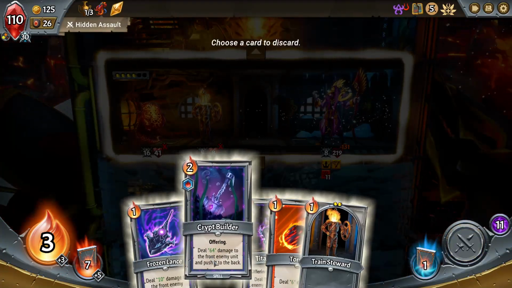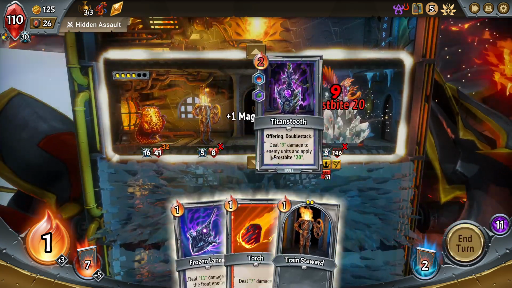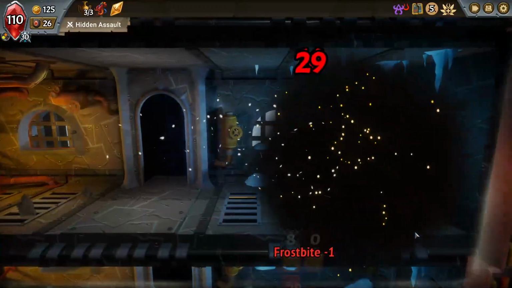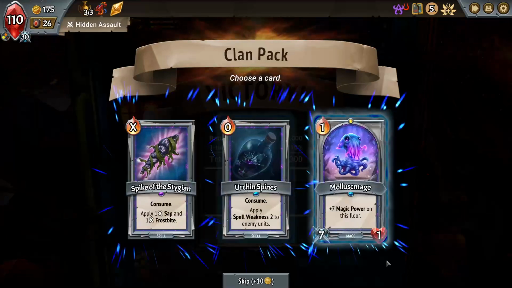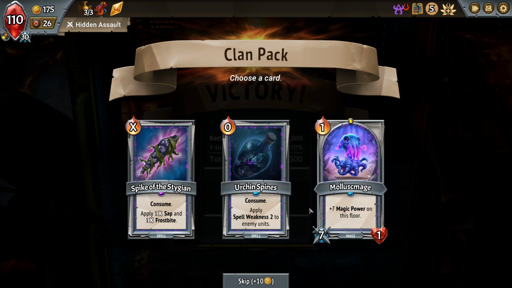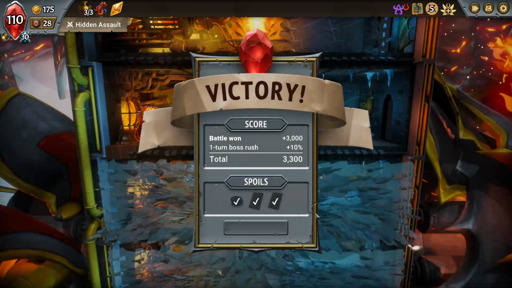Come on. Discard, you have to discard that. By the frostbite. Imp's gonna get you, as well as the frostbite. Spell weakness. Yeah, take the spell weakness. Honestly, this rage serum is pretty strong.